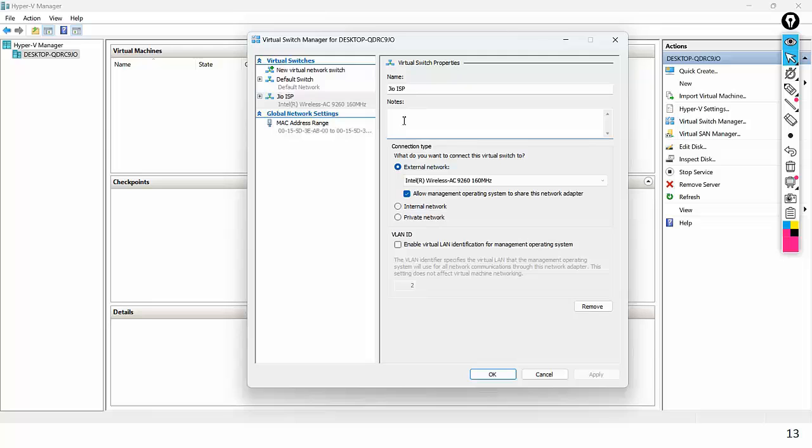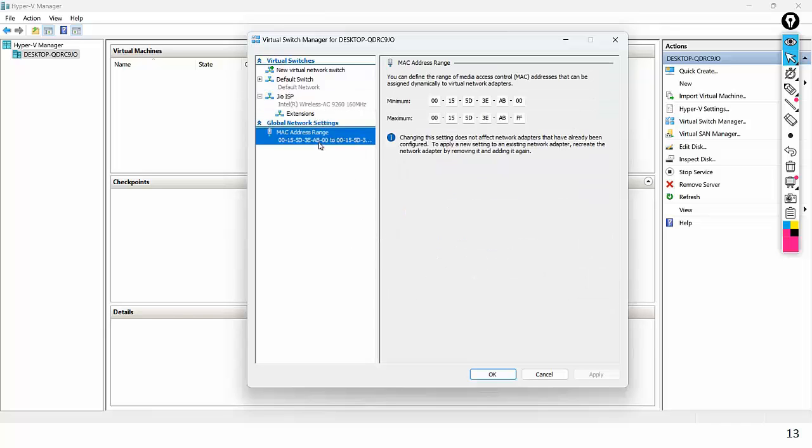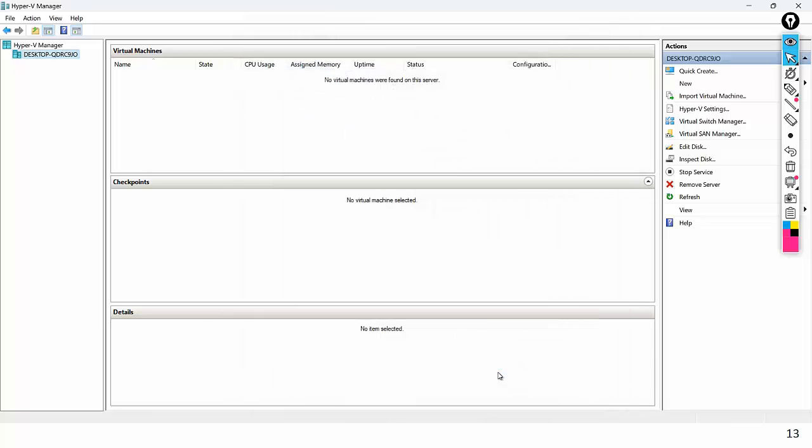If you want to create any specific node, you can use it here. Another thing is you can change the MAC address range also. If you want to use a different MAC address range, you can change it from here to here. Otherwise, you can leave it.